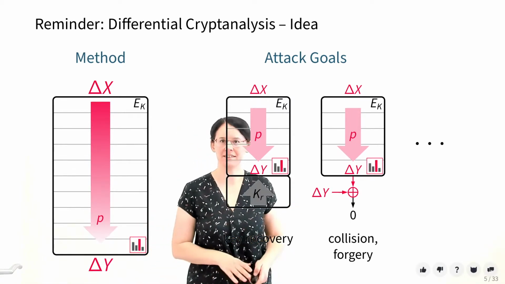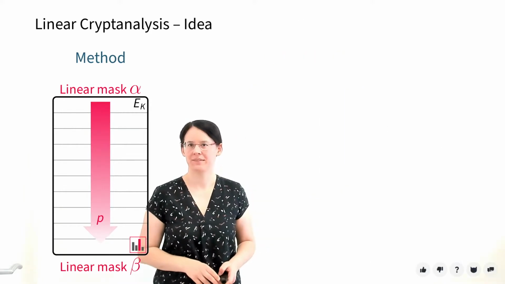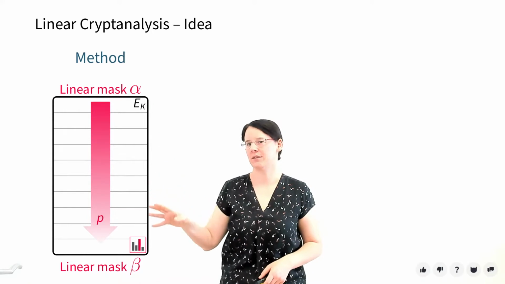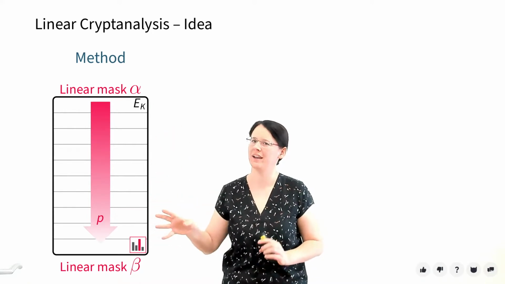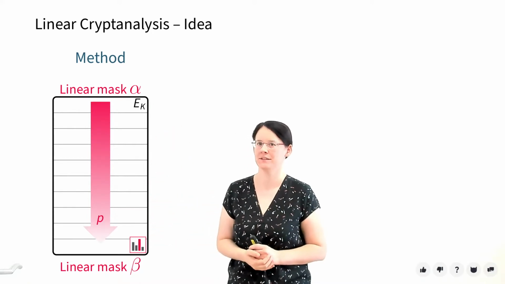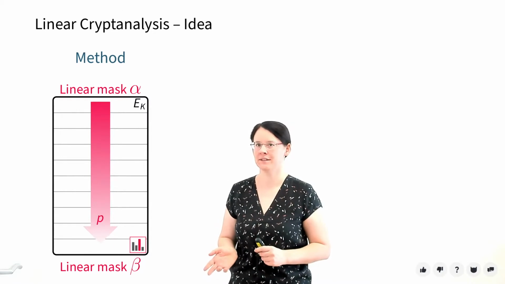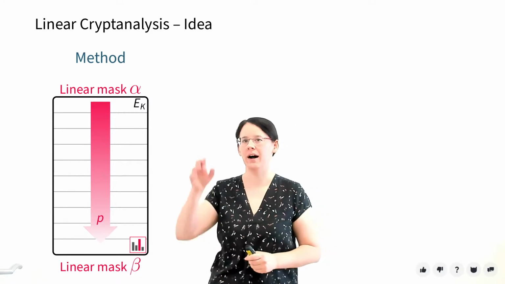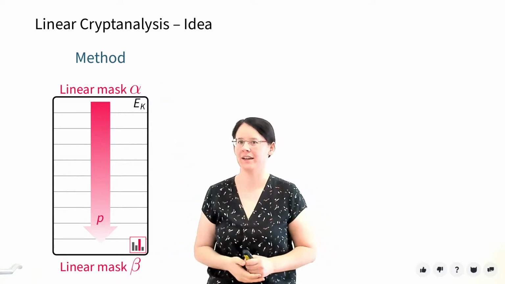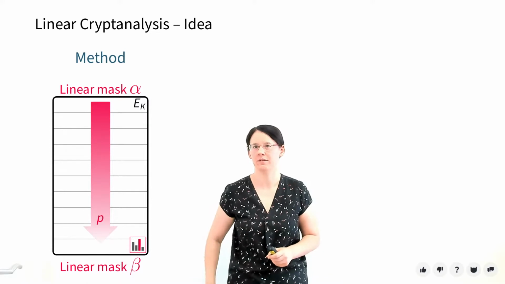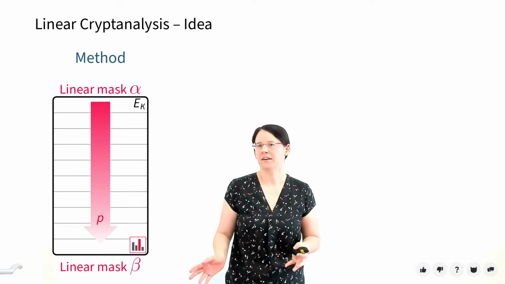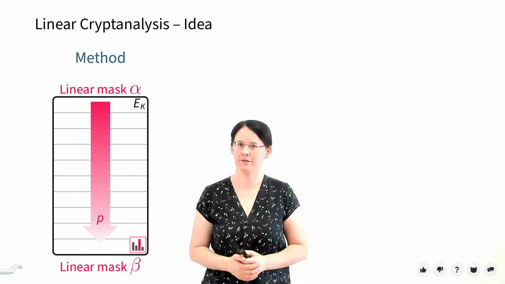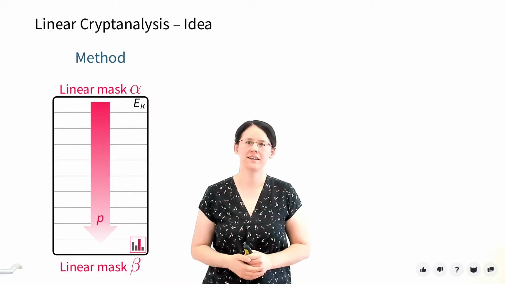Now in linear cryptanalysis, the pictures look very similar. So we're again going to look at a property which degrades throughout the cipher, which we try to propagate, but where we never know for sure what happens. But instead of differences, we're going to have masks. We call them linear masks, and they're typically denoted by Greek letters, so I'll mostly be calling them alpha and beta. And these are now not properties of a pair of ciphertexts, but just of a single ciphertext. And we'll get to what it is exactly in a moment.